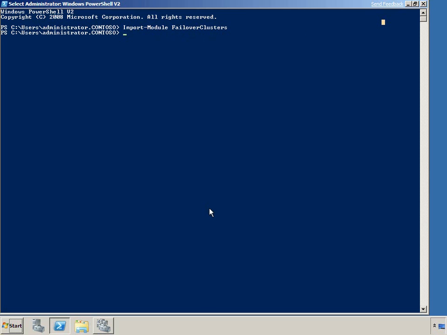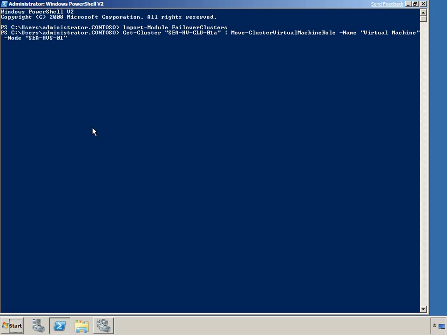So once I have that, I can use a command such as Get-Cluster in order to essentially get an object representing this cluster, the same one we just pointed to in the cluster manager, and then pass that, in this pipe, to the Move-ClusterVirtualMachineRole. Okay, so basically point to that cluster, call this cmdlet against it for this virtual machine named virtual machine, and move that virtual machine to our original node.